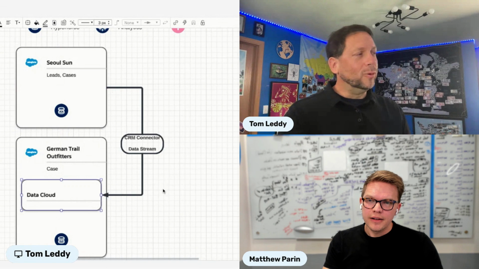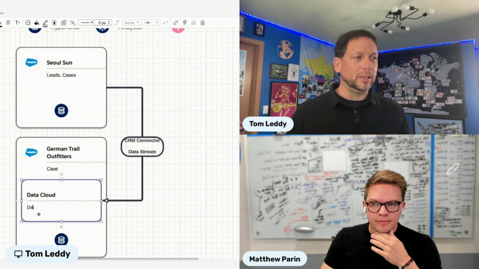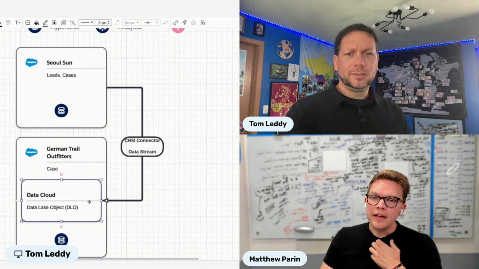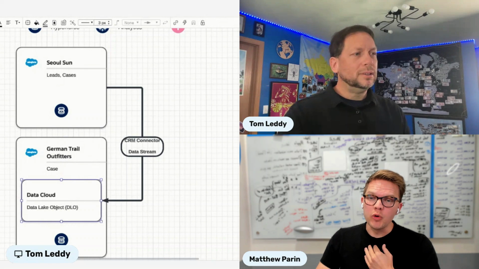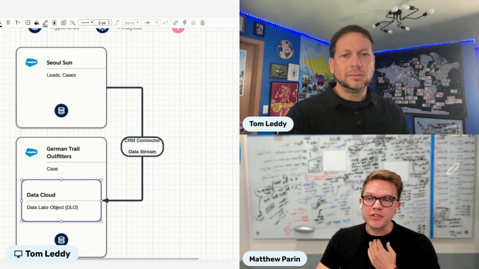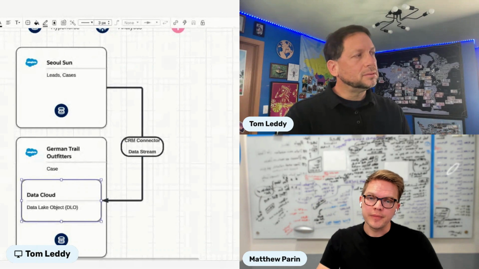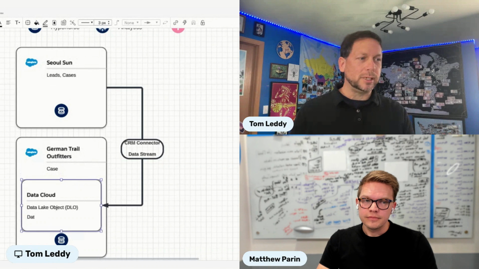Yeah. And when the data comes in, you had mentioned the first place it goes is into a data lake object, right? Yep. And there's one per stream, I believe? Yeah, there's one per stream that you're setting up. So if you want to, you can pull from the same types of objects, whether they're custom or standard objects, but you're going to be creating one stream per specific use case based on what you're trying to do with that data. And then from there, within Data Cloud, you map that to a data model object.